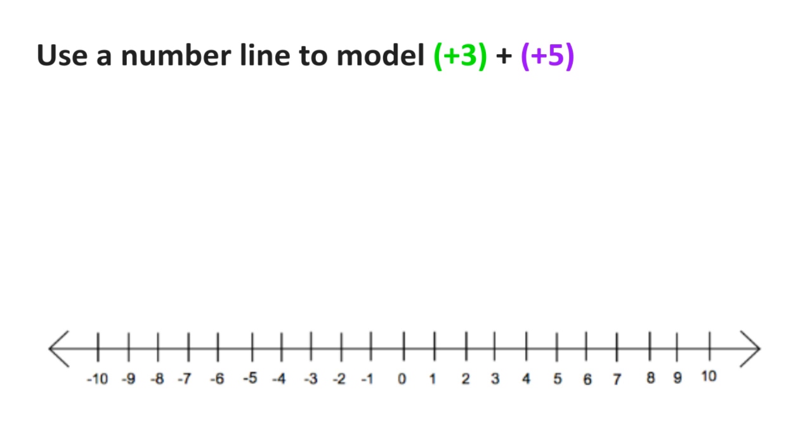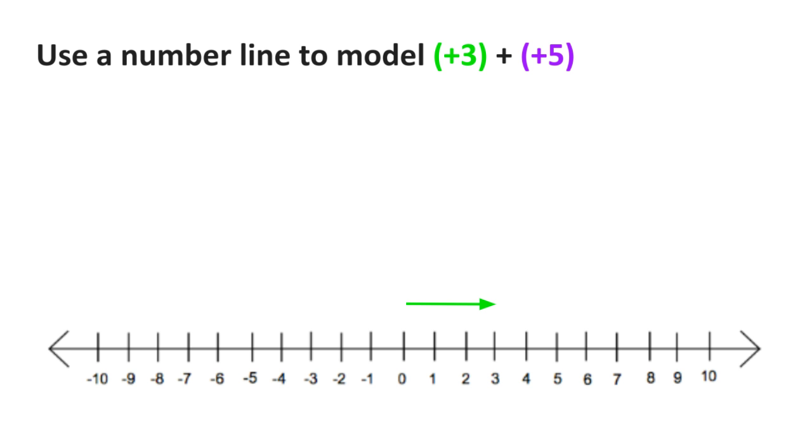You see below I have a number line here. This one is symmetrical around 0, but it doesn't have to be. I'm going to start by using an arrow to represent positive 3. Do you see how I started at 0? I have an arrow that is 3 units long and it's going in a positive direction.